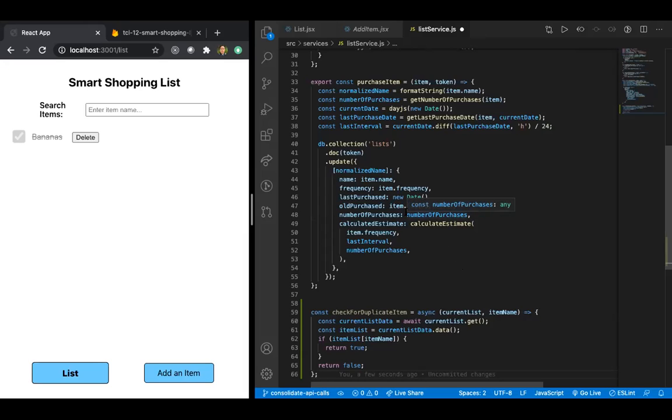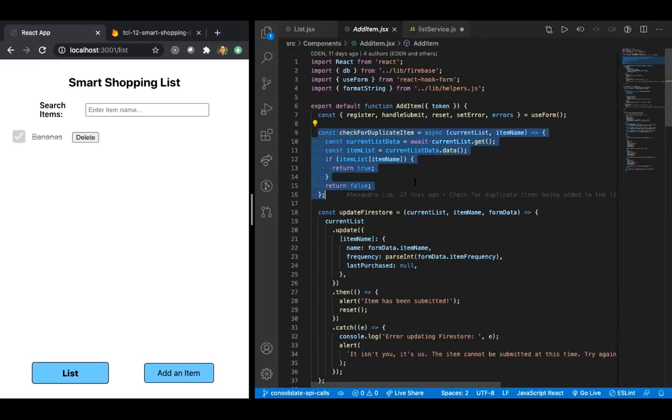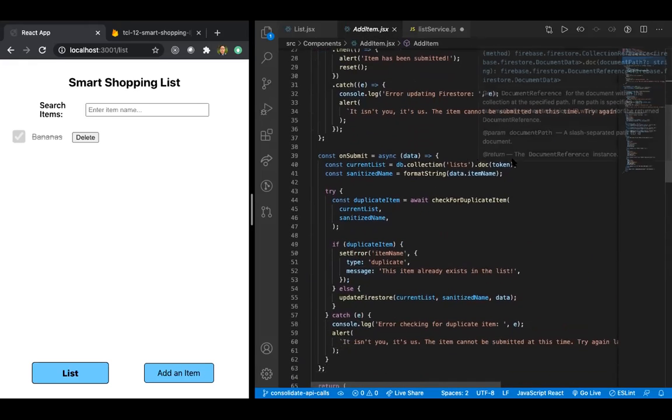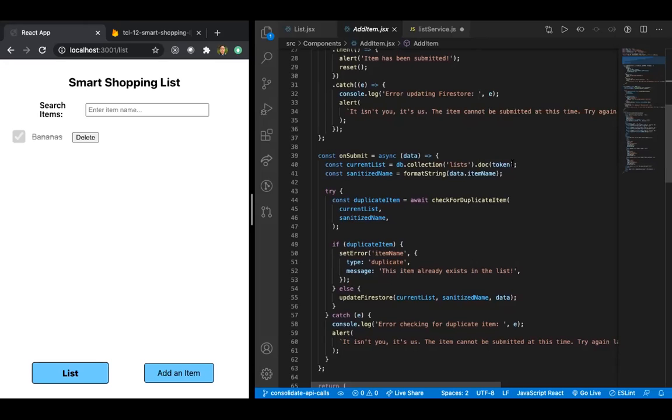So my suggestion would be to change line 59 so that the signature of the function accepts the token and not the entire list. Thank you, Joe. And then from there, what needs to change? We need a reference to the Firestore list, which we can get from this.